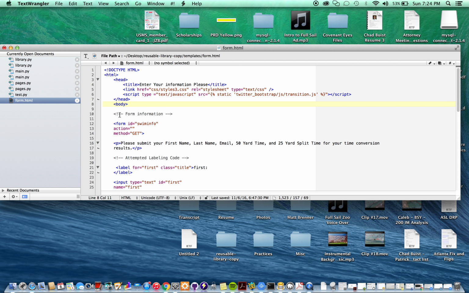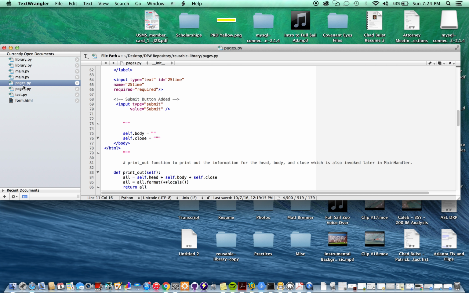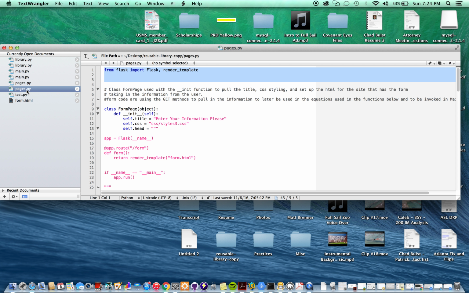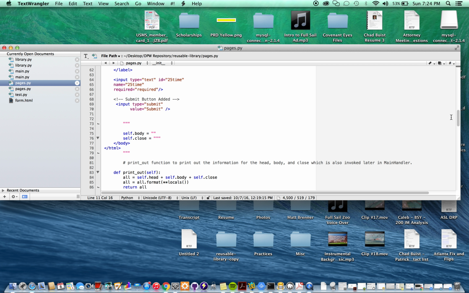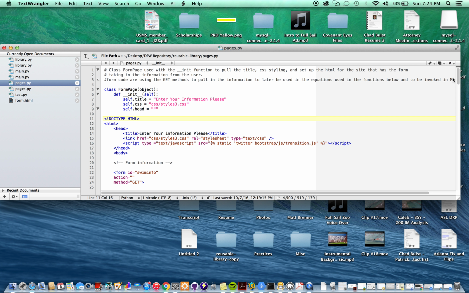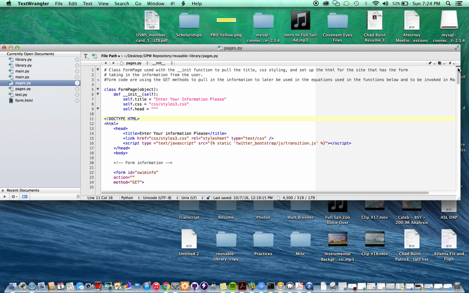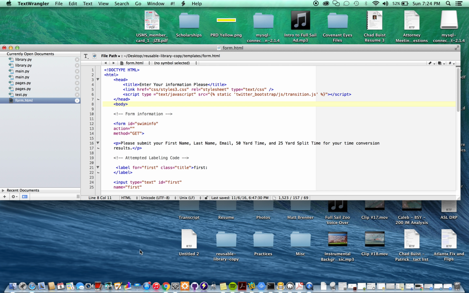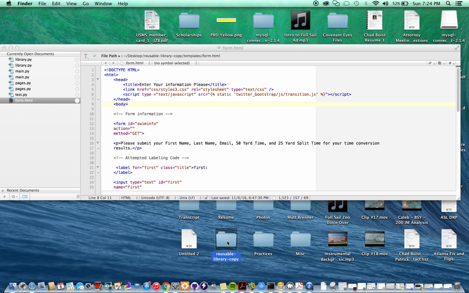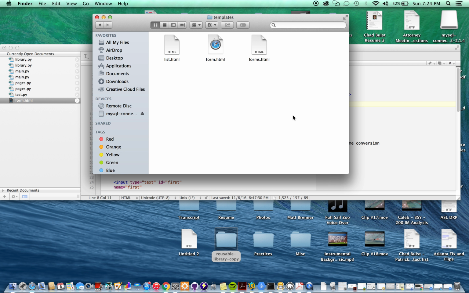Okay, so basically all I'm trying to do, long story short, in conclusion, is keep the functionality the same, except instead of having, like in the original pages file, the HTML being rendered within the class, take the code bloat out, put all that away, put the call to the template in there, and have a separate template in the templates folder, which you will see right here.